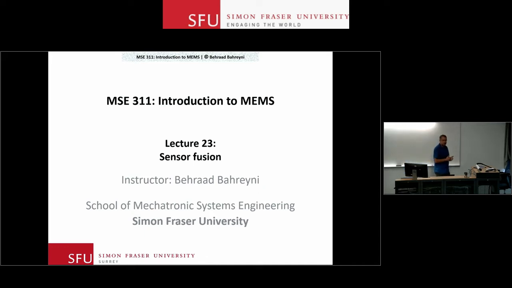From this lecture onwards, we're going to talk about signal processing and how we process the data that comes from these sensors. The first thing that we're going to attack is noise. We want to see what we can do to reduce the noise if we have, let's say, requirements for the measurement. How do we try to meet those requirements? And then following that, we're going to talk about machine learning, right? This is a fairly common word that you hear nowadays, where the machines decide on the context. Not only do they measure quantities, but they can also tell you something about the context of whatever was going on in the environment.